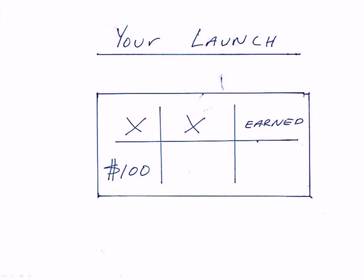But now, when you look at the slide that we have here, you notice that I have 3 X's earned in $100. This is what I recommend to all of you to launch this program with the greatest impact. So what you want to do, you really want people to get to that first redemption. You want them to feel the excitement associated with getting that free something or other.